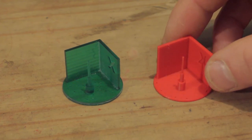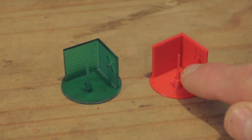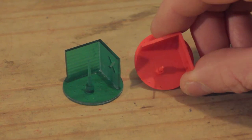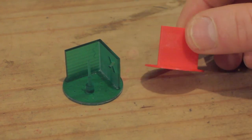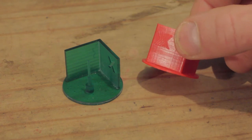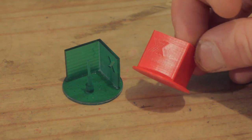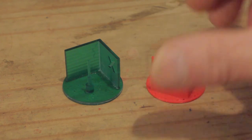The only real problems with this one, because of the nature of the print, are little gaps in these steps of the upright tower there, which is simply unavoidable because of the nature of it, and some ringing on the X, the letter at the back, which hopefully you can see there. And again, that's just because the walls are actually very thin. It's just the way it is. Now, you can see if I move this so that I catch the light, you can see the layer lines. And this is where the primary difference is between the two.